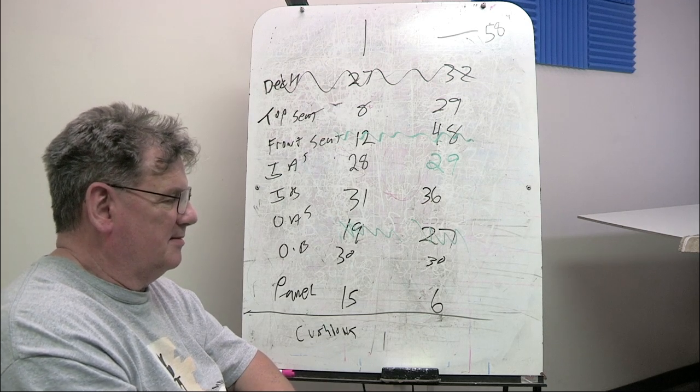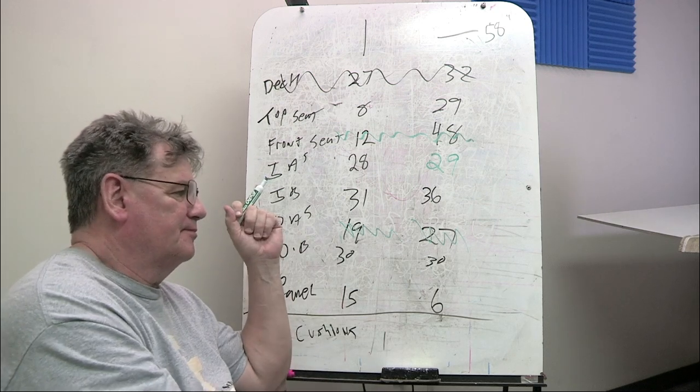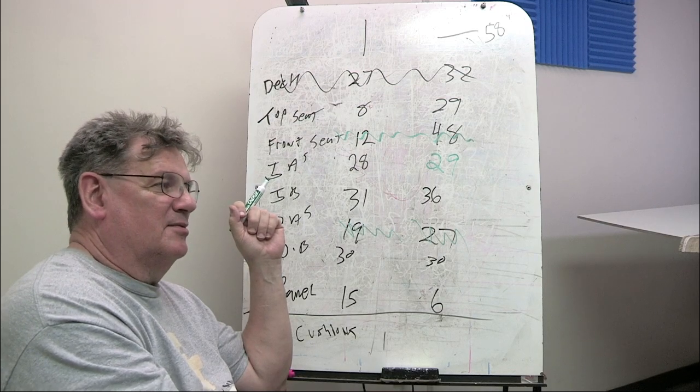So 29. We could still do our little hash marks. We don't have to get out our square. By the way, I never owned a square in an upholstery shop in my life. Not a good thing. Why is that? Because fabric doesn't square up like wood. Fabric, when they mill it, it's tight on the edges because they have to put it in the pins.